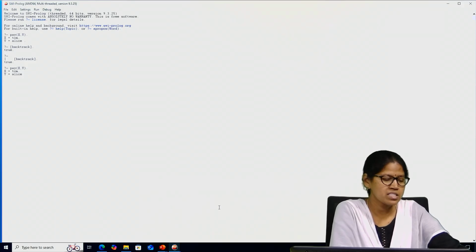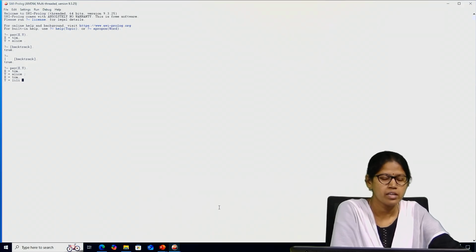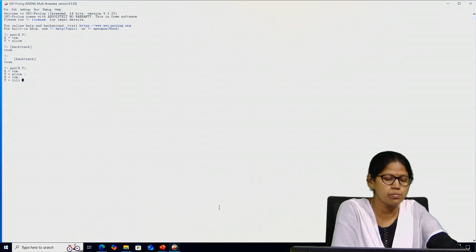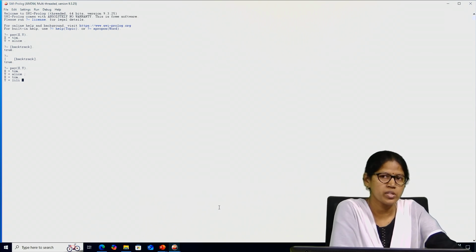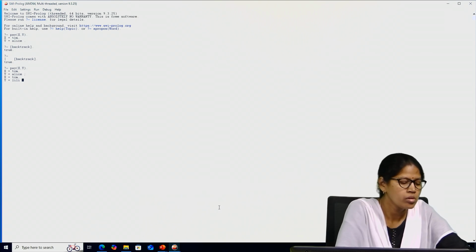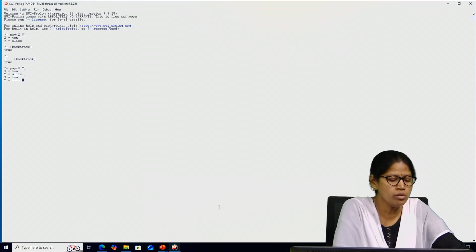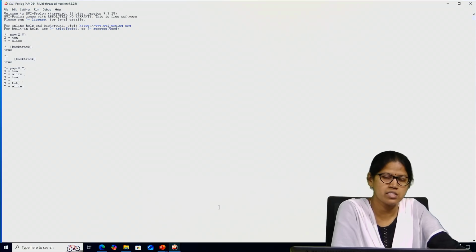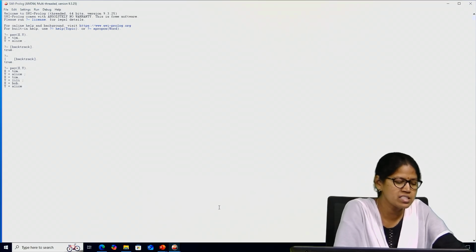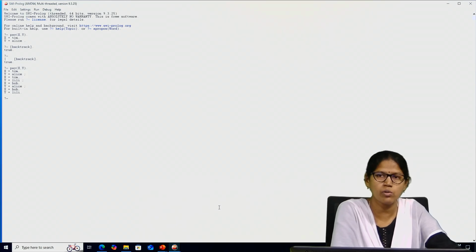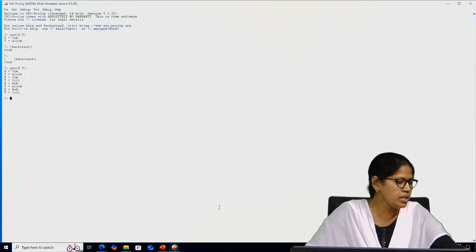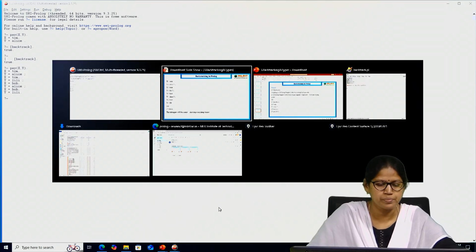X equal to Tom, Y equal to Alice. When we press the semicolon, then it will search for the next one. So X equal to Tom and Y equal to Lily. Next, X equal to Bob, Y equal to Alice, again X equal to Bob and Y equal to Lily. In this way, it will be processed.